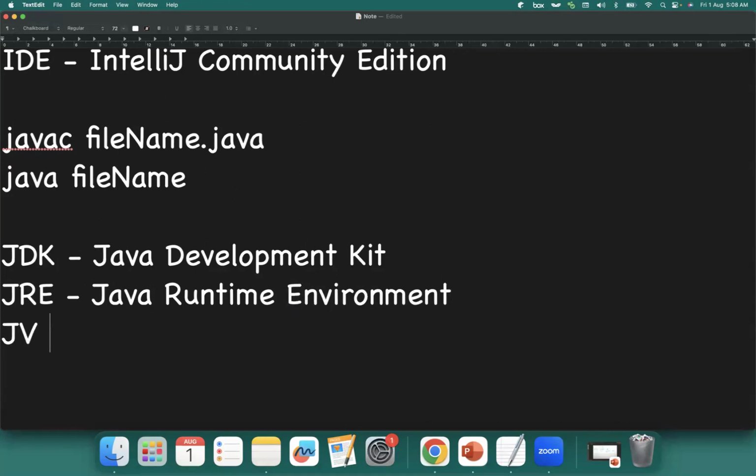Now JVM, which we have seen yesterday, Java Virtual Machine. These are the three components which will drive your total program flow, whatever the program.